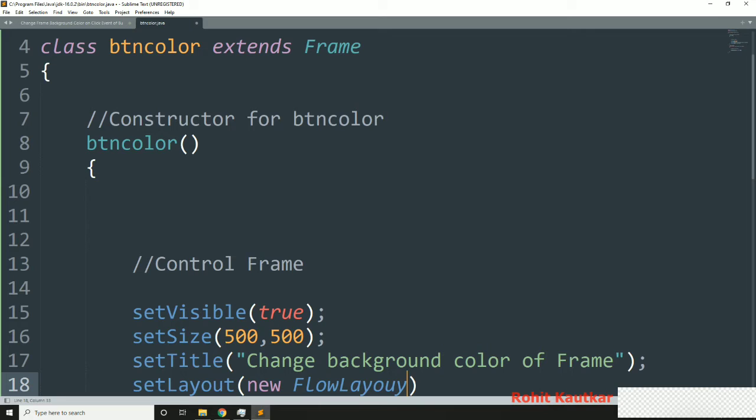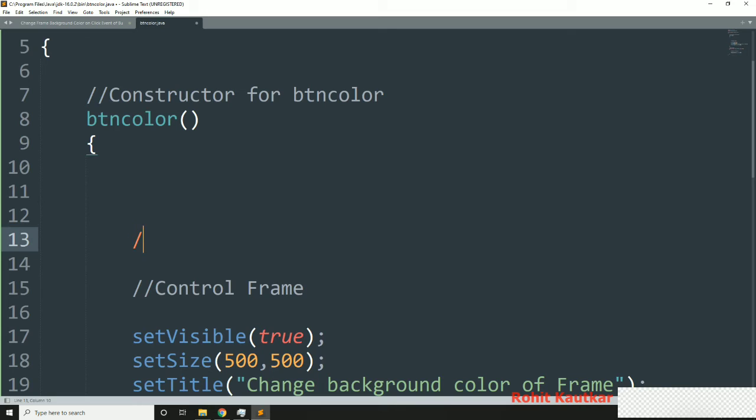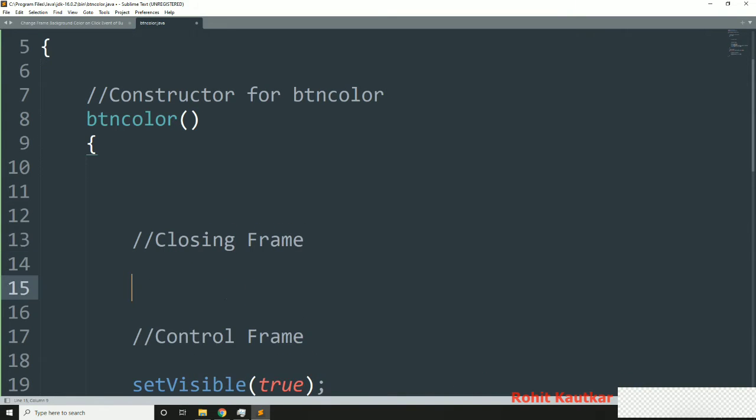By default, as per the flow layout, all components we add will appear within the center of our frame. Now next thing I will do: by default we know the AWT frame's close button doesn't work, so I will add code for closing the frame.